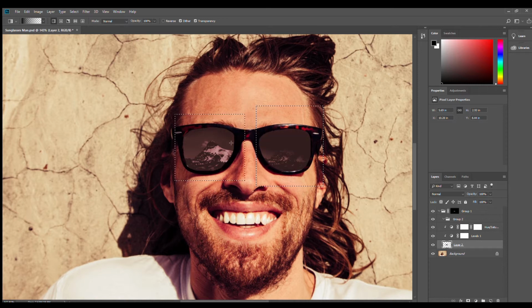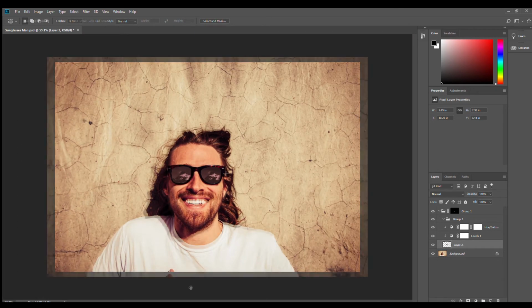Adding the gradient makes a big difference from making the reflection look real versus a pasted on image. However, it is possible to darken the lens too much. It's not a big deal if you do this, just hit the undo button and try again. Once the gradient's done, deselect the rectangles and zoom out, and there you have it, a finished piece.